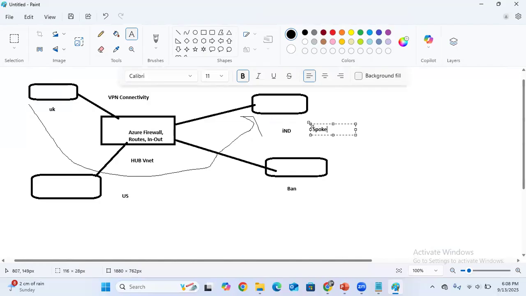We can call them spoke one, spoke two, spoke three, and so on. With spoke four you can connect your multiple devices, based on the rules you configured in the hub VNet. I hope everyone is clear now.